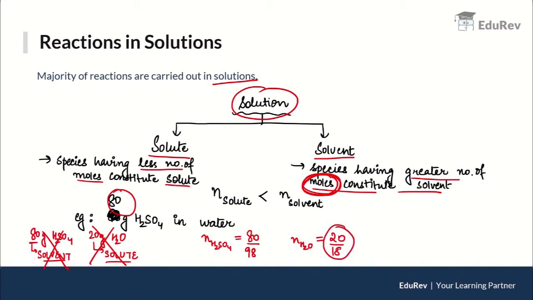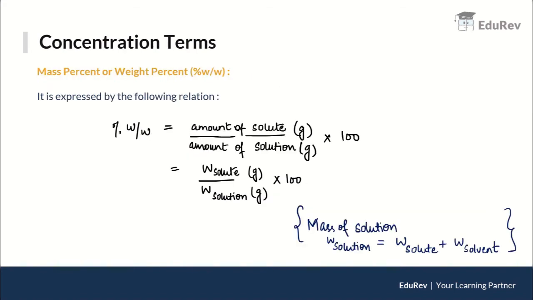As you can see, this number is already greater than 1, whereas this ratio is less than 1. So number of moles of water is greater than that of H2SO4. That means आपका जो H2O था, water जो था वो आपका solvent होगा. ठीक है? So always check number of moles, right? So a solution has a concentration, right? And its concentration can be expressed in terms of various concentration terms. We will discuss them one by one.